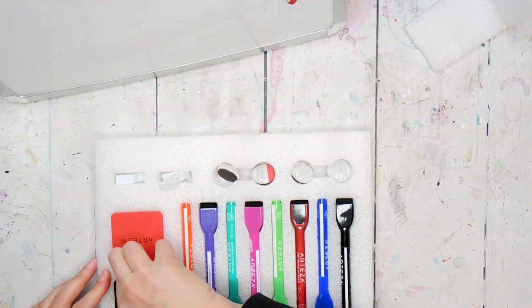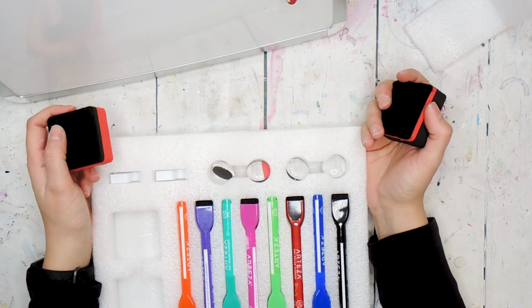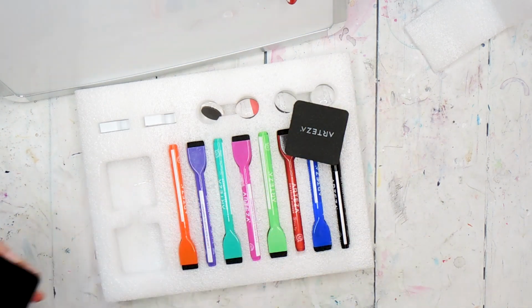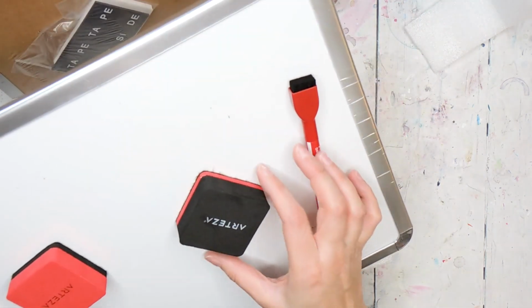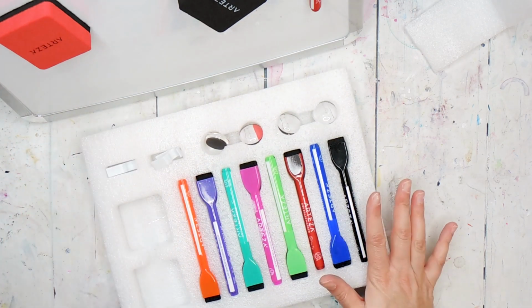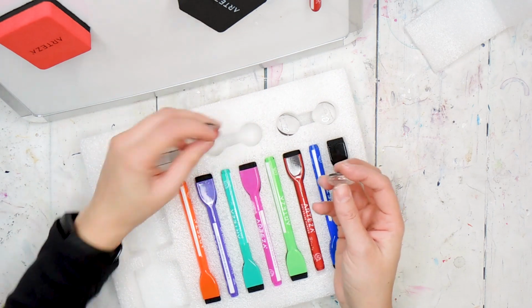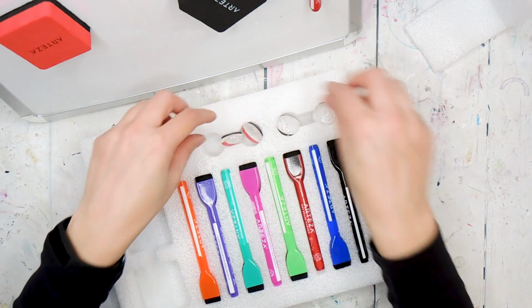Let's see. What is this? So you get, oh, of course you get 2 because there's 2 boards. Oh, duh, of course. I wasn't really thinking there. You get these erasers that are also magnetic, so they stick to the board. You get little clips that allow you to hang it up. I haven't decided yet whether that's what I'm going to do. And you get some magnets so that you can pin things, or whatever the magnetic equivalent of pinning is, to the board.